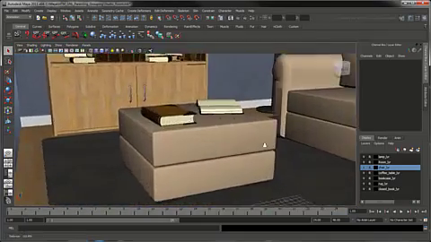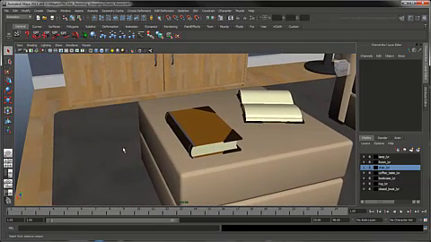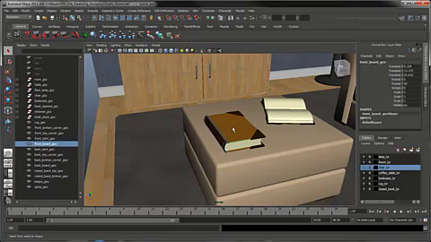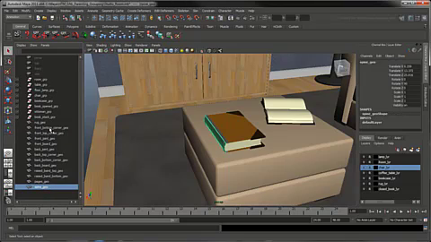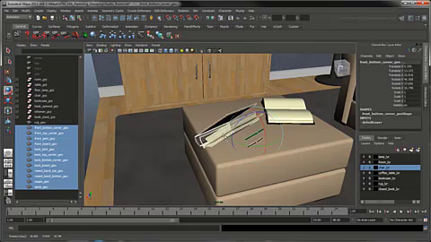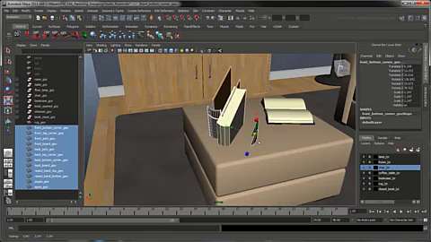Let's start with the closed book on the ottoman. Although it may appear as one solid object, the outliner shows it is actually comprised of multiple parts, such as a spine, board covers, and protective corners. To move this book around the way it is right now, we would have to select all these individual parts first, which is a bit cumbersome. Also, if each object has its pivot at a different location, any transform applied to our selection will not give us the expected results.